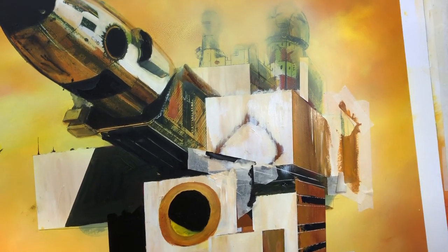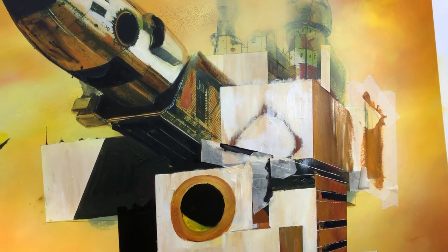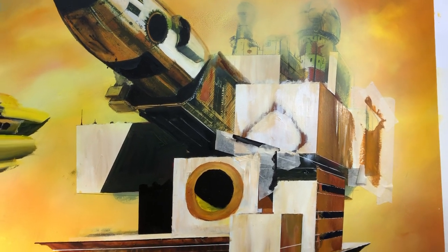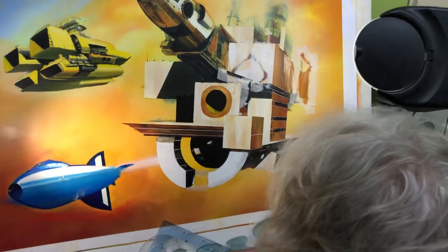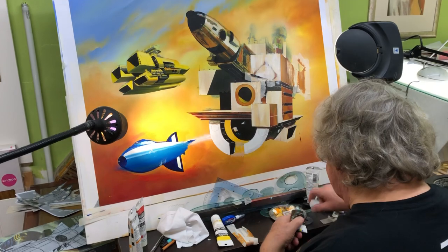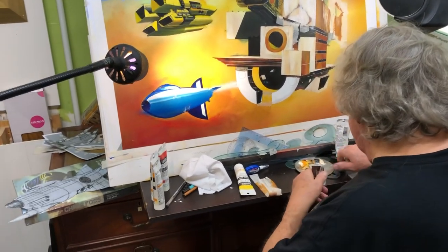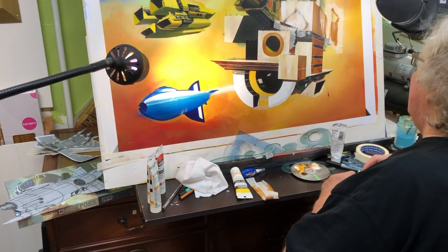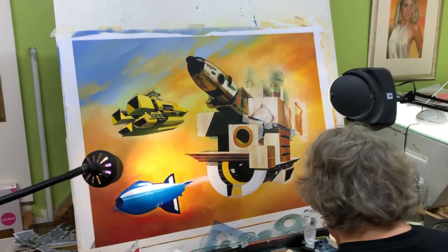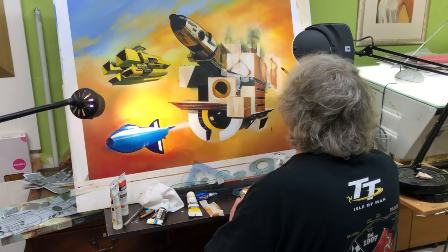But it doesn't matter because I think that top bottom one is the next one to go. Yeah, I've got to put a bit more of this. It drinks this burnt umber. Mind you, look, it's the cheaper make. It's still Daler-Rowney, but it's the cheaper one. And this is one reason it's cheaper. It doesn't have the bite of the Liquitex. So look, you can put it on almost raw.